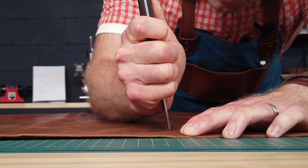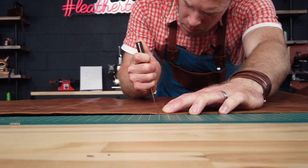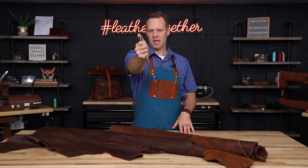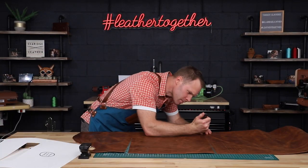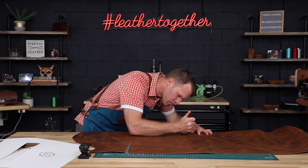and it's something that you pull toward yourself, and I have been taught that the bevel actually goes in toward the finished side, the finished piece, and it's designed to be held at a little bit of an angle, so that the beveled side is vertical. And that's a more ergonomic way to cut. And so I like to use this on the long, straight cuts of bags.